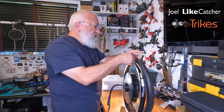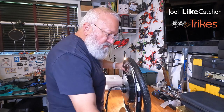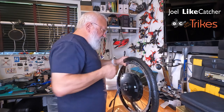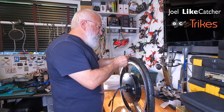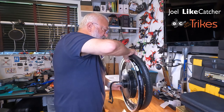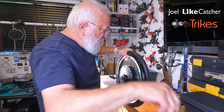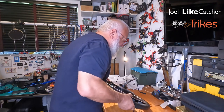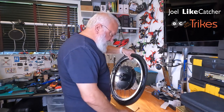So I'm going to start using these zip ties to keep it in place as I get it around. This is my old method, which I thought maybe I can get by without, but afraid not. I still need to use zip ties here. So as I progressively get it further onto the wheel. I mean, right now I'm not really trying that hard. It's not that difficult yet. Going with some more pulling. I get it as far as I can.